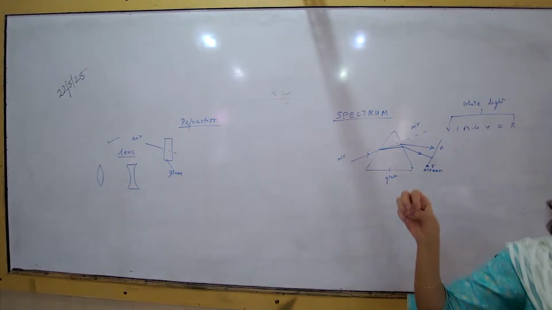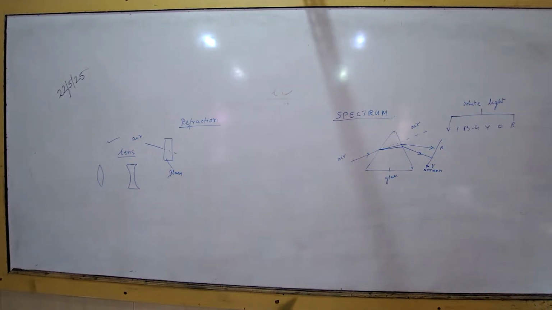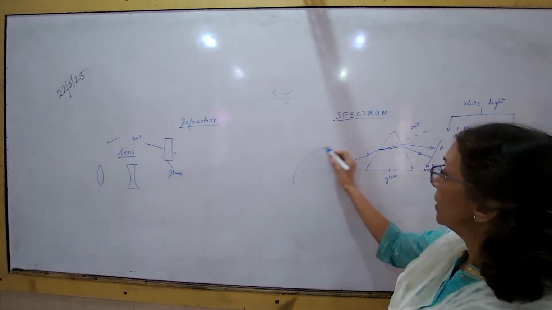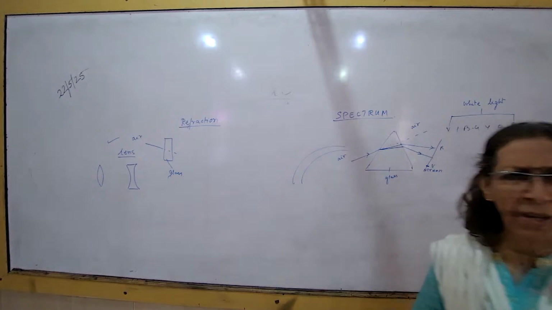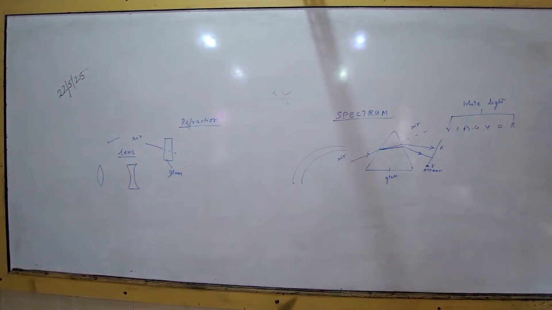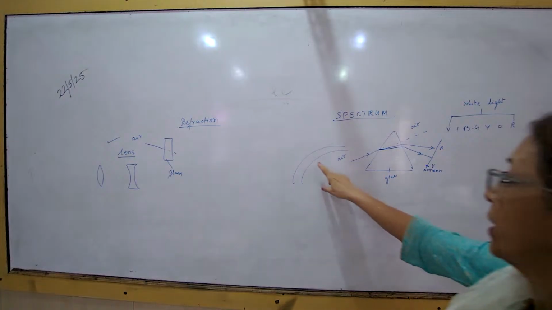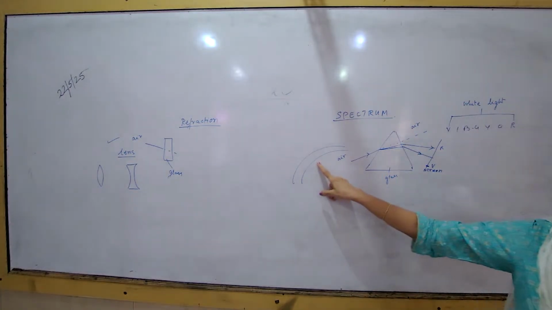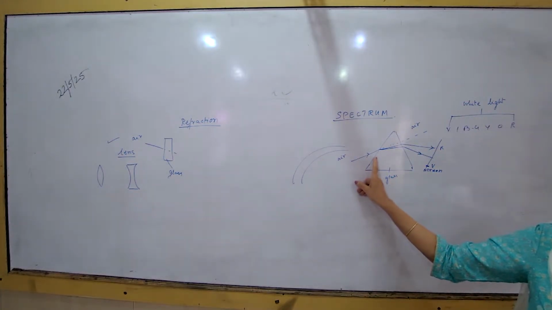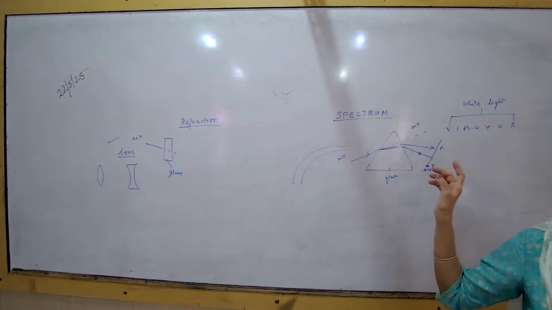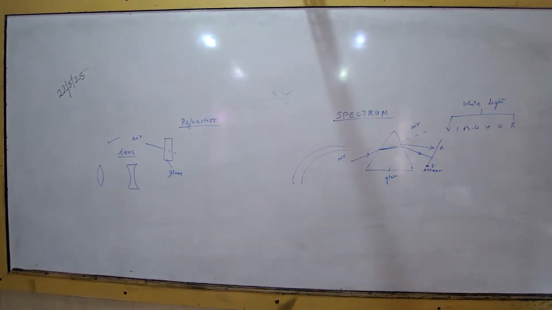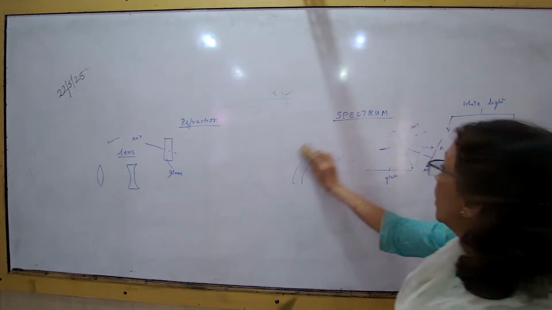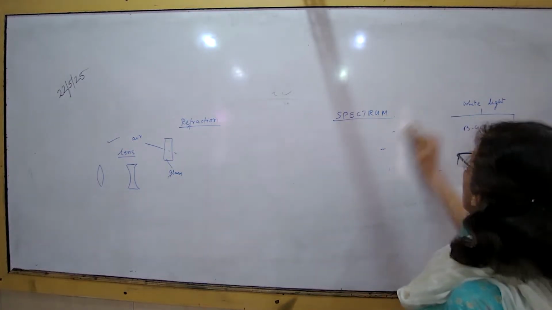Okay. So basically what is happening here, the next part of it, if you look at your textbook, is the formation of a rainbow. So you find in nature, basically you have this rainbow with 7 different colors. It's a very beautiful phenomenon. But actually, if you look at it very closely, you'll find that this formation of a rainbow is based not only on refraction, but it is also based on the phenomenon which is called dispersion. So we are going to see how and where such a rainbow is formed.